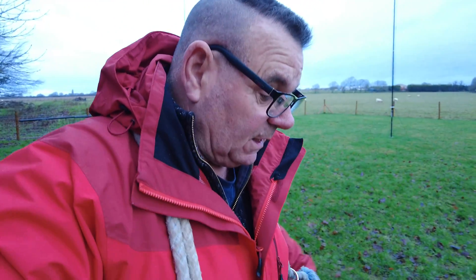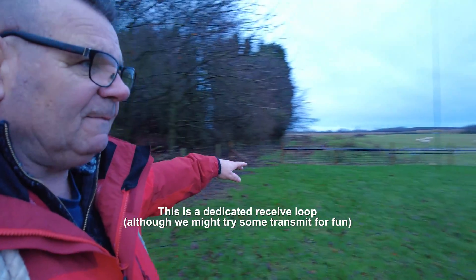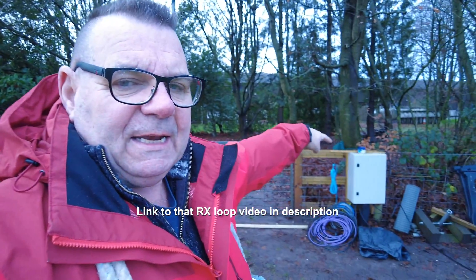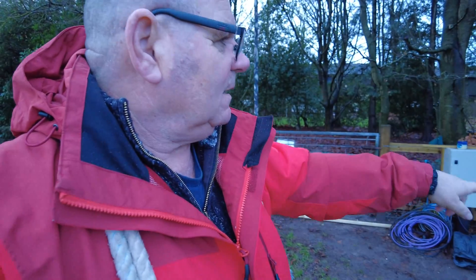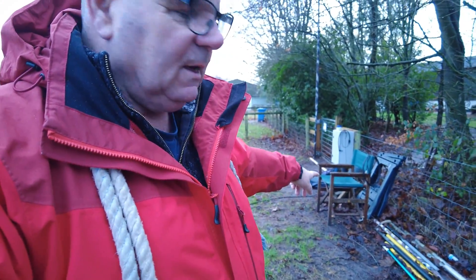Take two. So here we are in a British winter, pissing down with rain. I'm going to put my biggest loop ever in today — about a foot or 30 centimeters off the ground — and it's going to go all the way around the antenna field here. The only fly in the ointment is I used a roll of DX10 the other day when I put the small loop in the little forest here: four by four meters, 16 by 16 feet. So that means I've only got 84 meters left on this roll, and this is about 90 meters all the way around. So what we're going to do: I'll come past the gate, go along the ground, nail some white flex, and then probably put coax to this little 4-to-1 balun here and run some coax to the switch box.